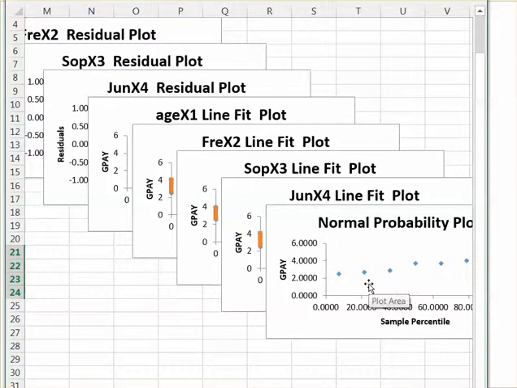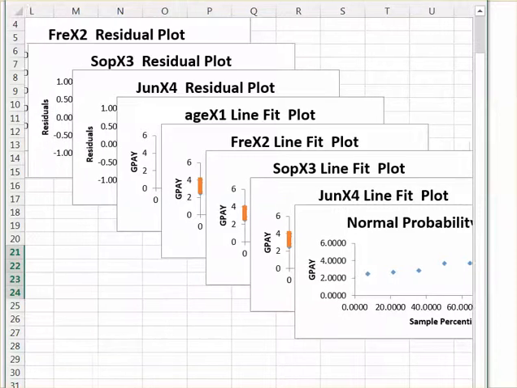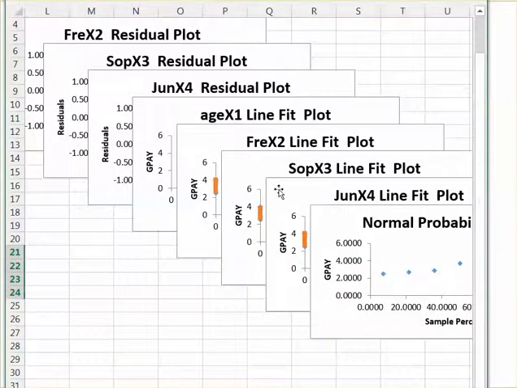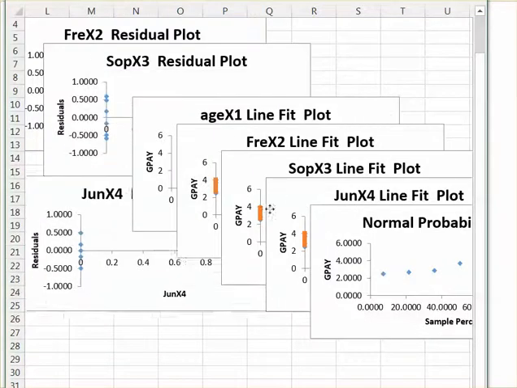So you should have many plots for this example. In order to find the plot to test assumption 1, you find the plot with 3 words, line fit plot.